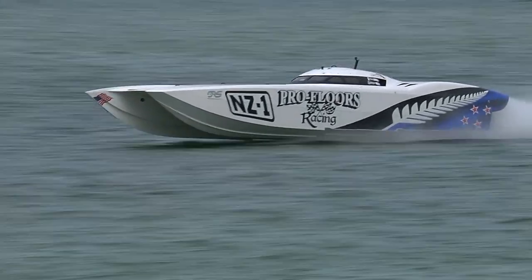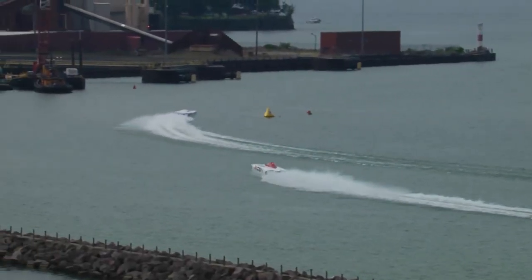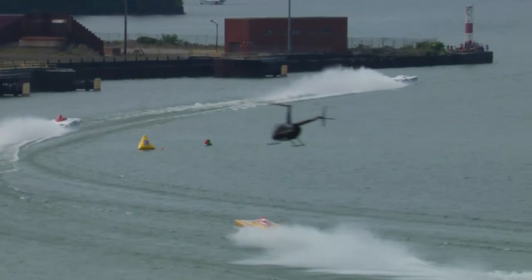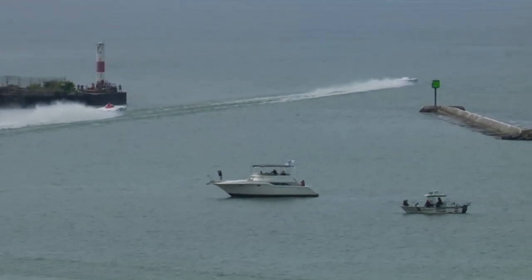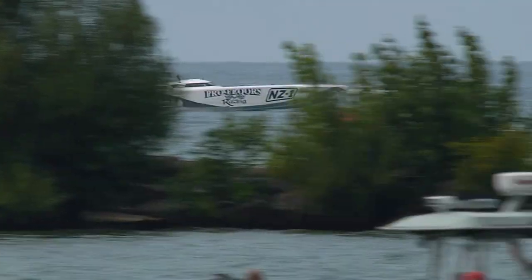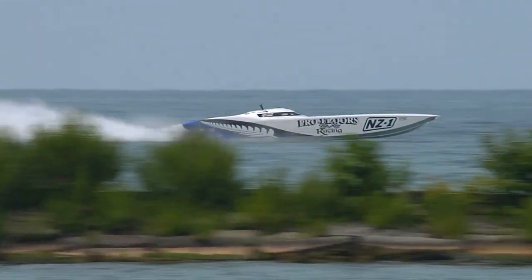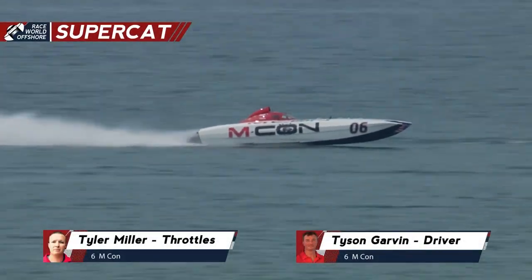Performance Boat Center in fourth. What happened to Cleveland Construction? Cleveland Construction has fallen off. There goes AMH Motorsports — they're in fifth place now. Cleveland Construction broke down in that first race and had to fix the boat. Got it running and looked good there on the first couple of laps. We've lost them out on the back stretch somewhere. What a heartbreak — after all that hustle getting a mobile welder, getting the boat fixed, and starting out in second and third position. And now we've lost them.